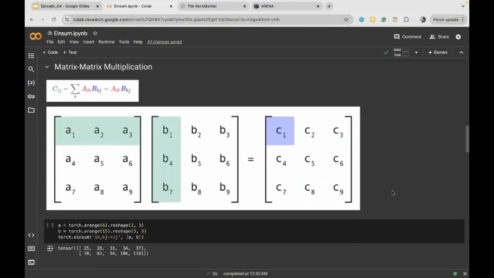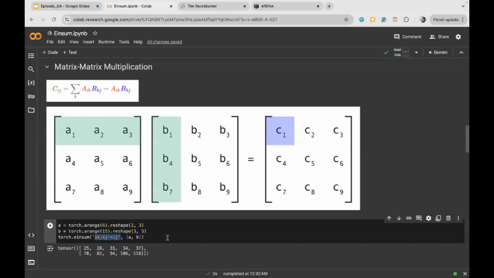And if you can recall, this is how matrix multiplication works. So the resulting first index in the first row and first column of the result is going to be given by A1 into B1 plus A2 into B4 plus A3 into B7. And that is what we see here.